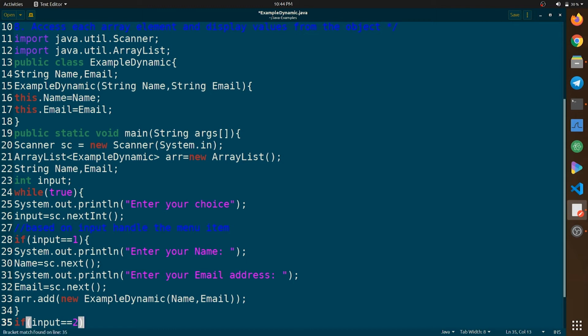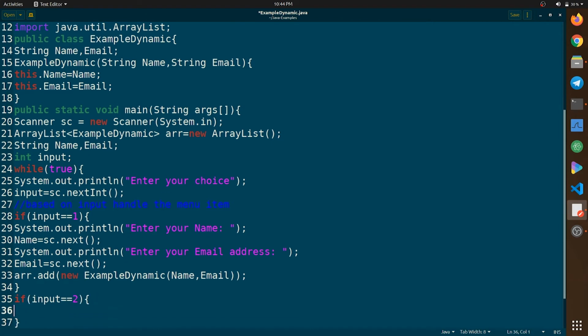And after that, we are going to handle our second input, which is for display. To display the values from the variables in our object, we need to run a loop to iterate over the array list.